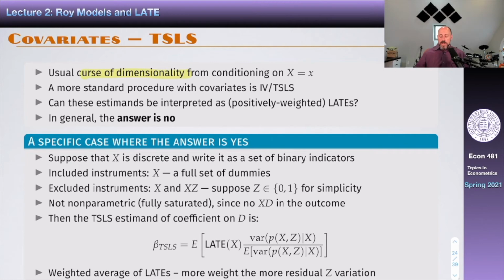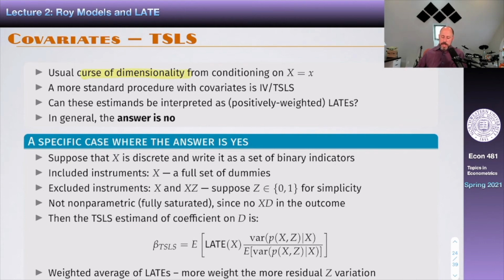And so the question is, okay, now we can go back and think in exactly the same way as we did with LATE when we started thinking about IV. We said, well, we know how to do IV. What's the interpretation of IV in this heterogeneous model? We worked it out. It was LATE under some assumptions, and that was nice. But we can do the same here. We could just run a two-stage least squares regression of Y on D using the instrument Z and including all these covariates linearly. And ask the question, does this two-stage least squares estimate have a nice interpretation under unobserved heterogeneity? And the answer in general is no.